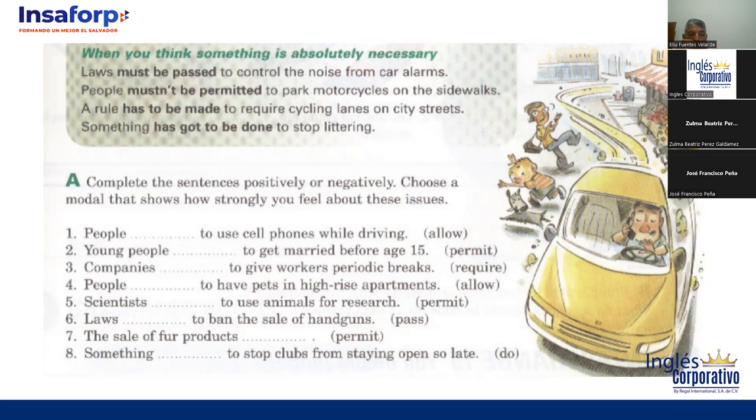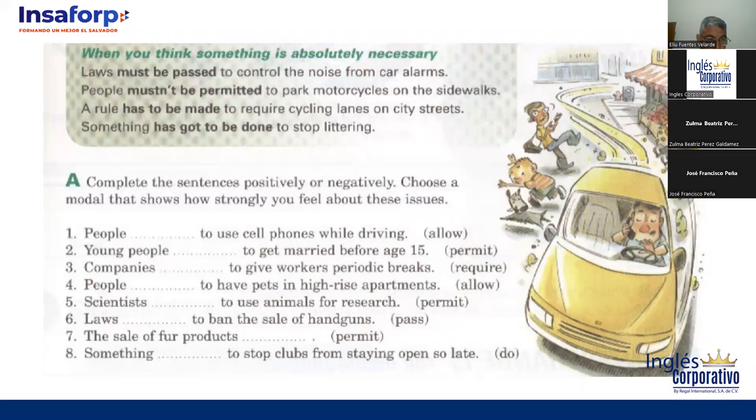Okay, so in that case, we are including more than what we need, right? So you can say something like scientists shouldn't be allowed or mustn't be permitted, because those two options we have them available on the list, right? And you can say scientists mustn't be allowed or mustn't be permitted to use animals for research. Yes, and that's cruel, right? So that's very cruel. Thank you so much.